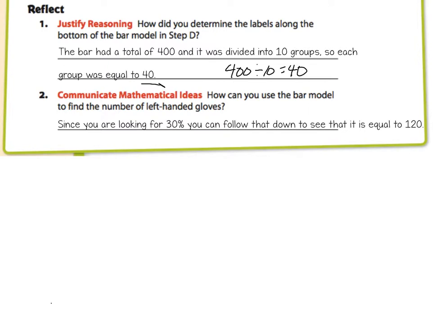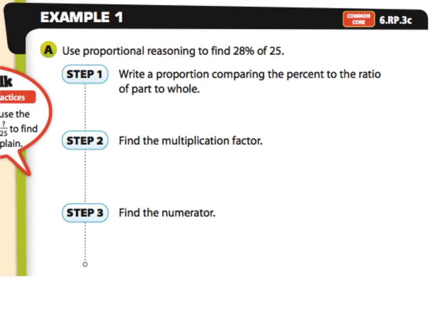Right? So we can use models to help us out, and we'll be doing that a couple of times. But then we can also use just straight up math. All right, so we're going to talk about the first two problems. I'm going to set up proportions, and with the last one, we're going to set up an equation.